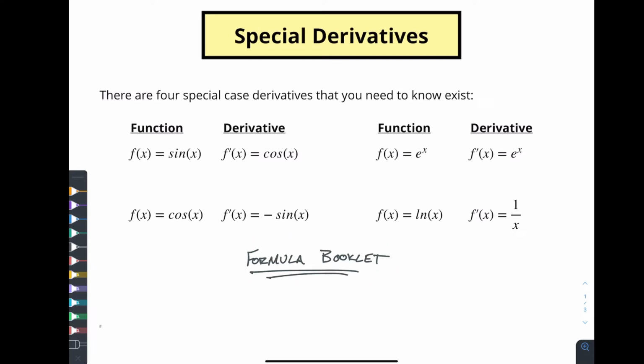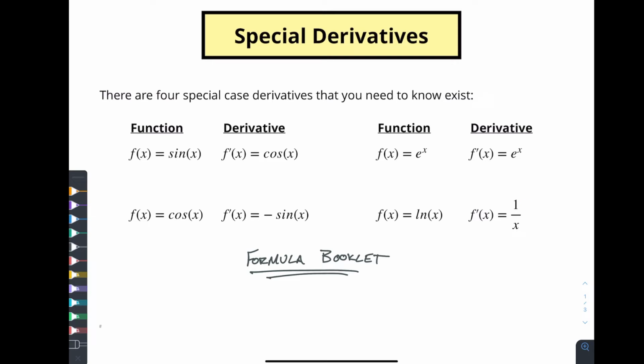The other 2, you might remember because they stand out a little bit more. If your function is e to the power of x, then the derivative is just e to the power of x. There is no change in that. And that will be something maybe we can cover in a future video. The other one is the natural logarithm of x. If your function is the natural logarithm of x, then your derivative is 1 over x.